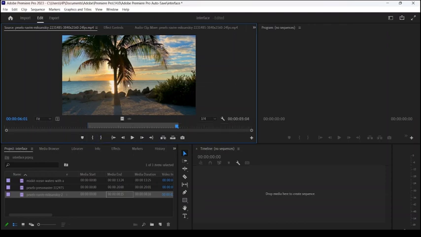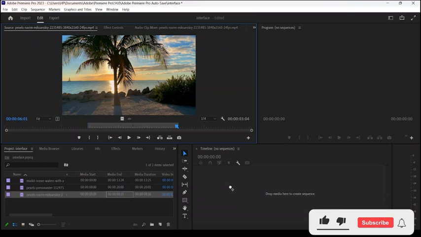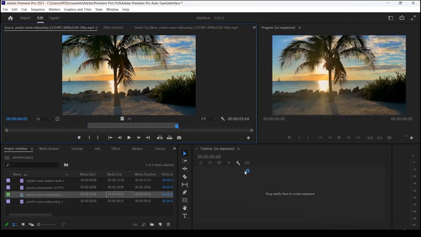After that, I can select only the video over here, or if you want to select the audio, you can select this, but here it's not given to us because the audio is not in this file. So let's select the video over here, click and drag and drop it to our timeline panel. Now we know that you can place clips over here in our timeline panel.